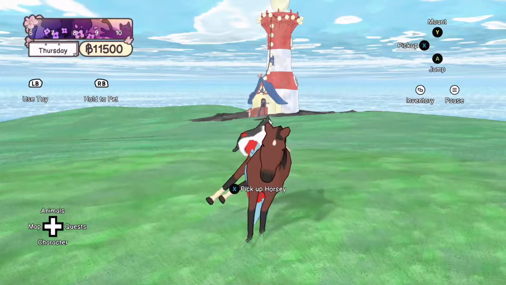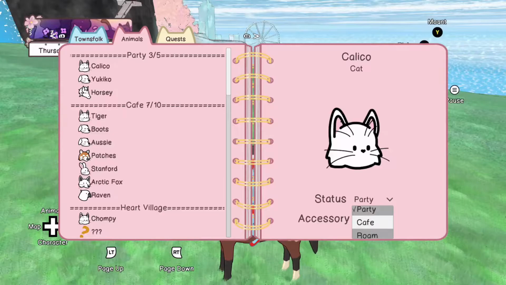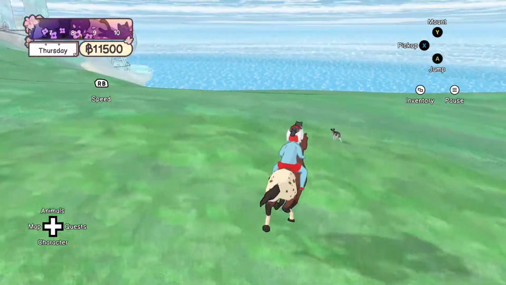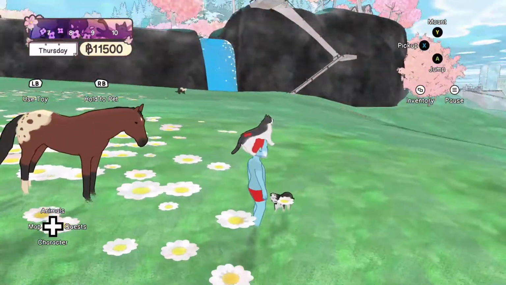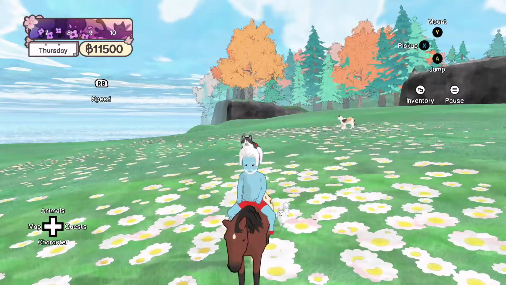Follow me, mount Horsey, go to the Animal tab, and return Calico to Rome, and then north of where you are, almost directly between the stairs and the lighthouse, is a tiny little dog. Patch the dog. Just pick them up and drop them and get back on your horse.